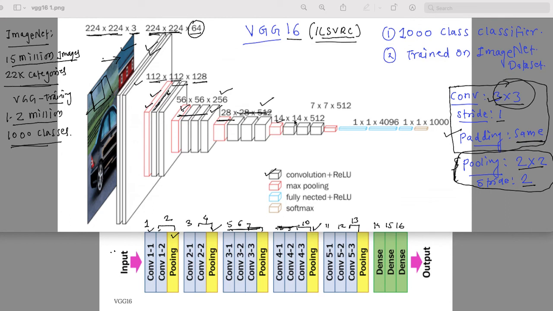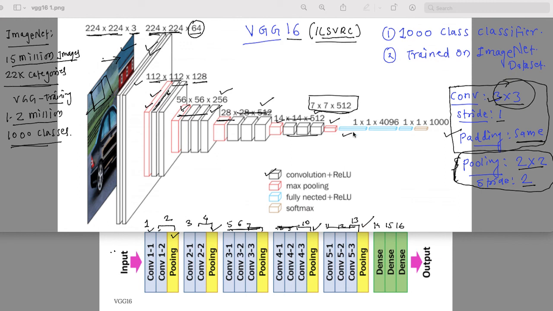So again we have 14 by 14 here, the size of the image is 14 by 14, and now for convolution we are applying 512 filters here, right? And then again this is this layer here. Then we are applying a pooling layer on this. After applying the pooling layer, the size of the image gets further reduced, and the size of the image here will be 7 by 7 by 512. This is the final size of the image after applying this pooling layer.